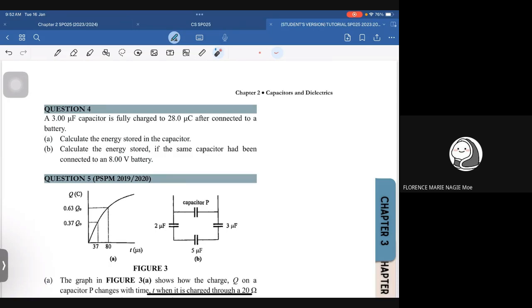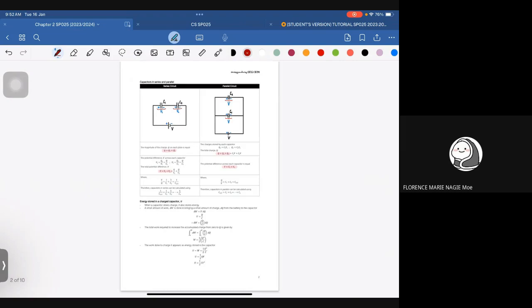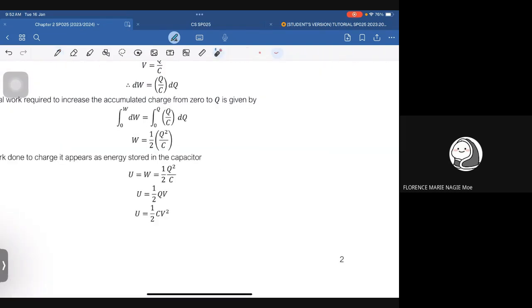Okay, so sekarang ni kalau kamu blur, contohnya ada some students ni dia tak sure, ini apa miss, ini apa miss. Okay, kamu kena tengok unit lah. So kalau farad dia sentiasa capacitance. Kalau coulomb dia adalah Q. Okay, so itu kamu kena ingat lah. So untuk energy stored in the capacitor, ini kamu tak perlu hafal sebab dia ada dalam formula. Okay, tapi kita tengok sini lah. Dalam formula ni tiga-tiga dia kena bagi lah. Cuma kamu kena tahu energy stored tu mana satu formula dia.